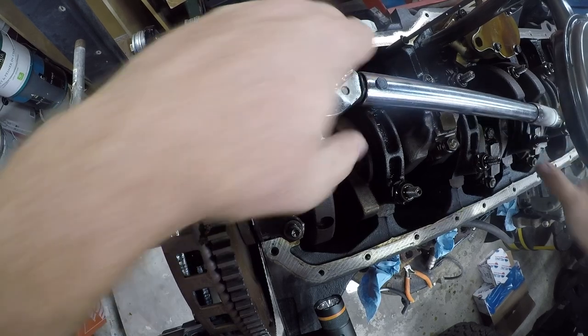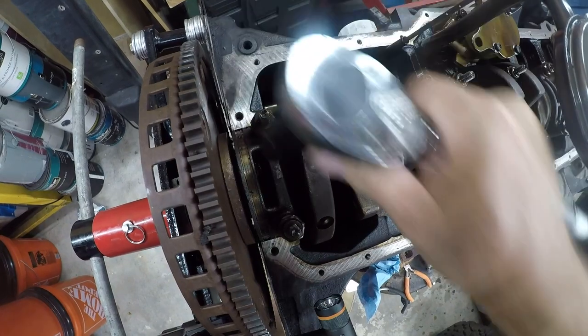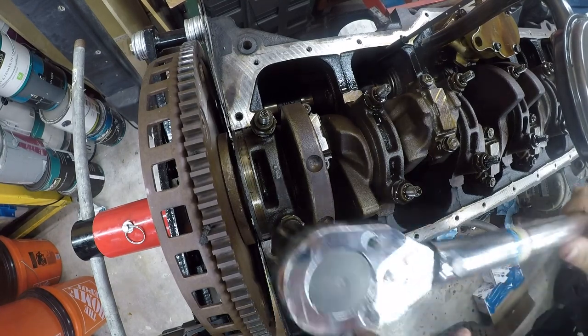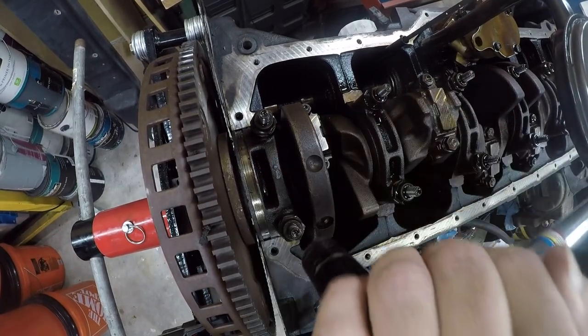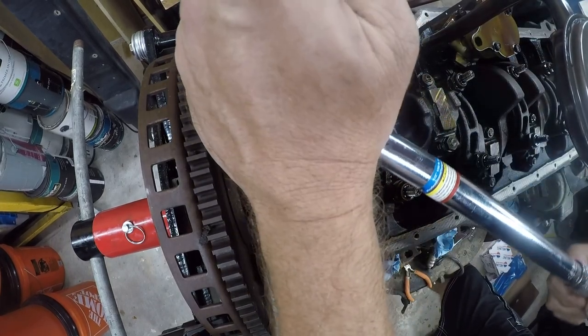I'm going to go double check that torque window. That just seems really low for these. Okay, so it turns out that it's actually supposed to go to 80. 35 foot-pounds is the value for the cap brace. So that makes more sense to me. So that's fine. Bringing it up in stages is not a bad thing.